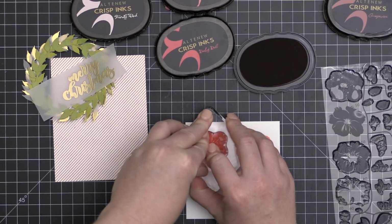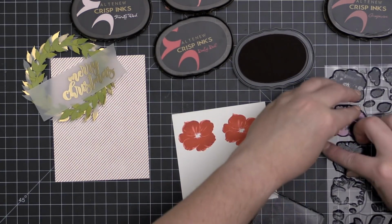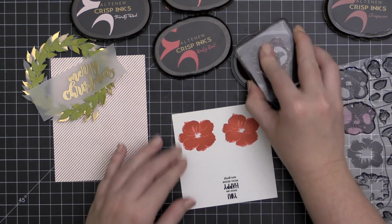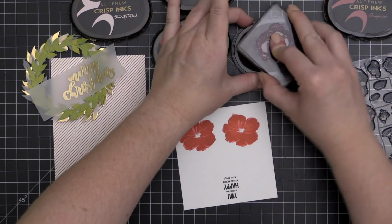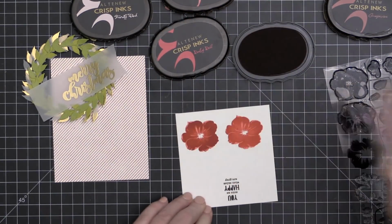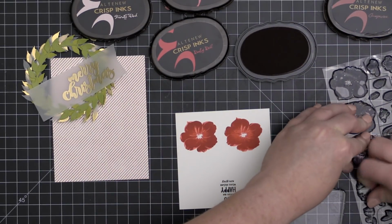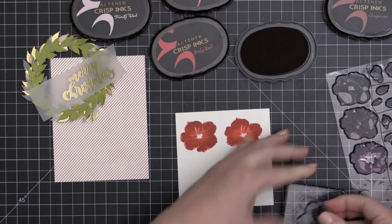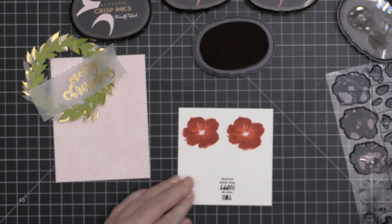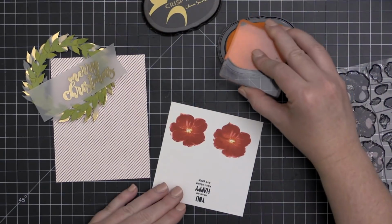So I started with Coral Berry, and I'm stamping the second layer in Ruby Red. Now, once I get that second layer stamped, I'm actually going to stamp the third layer in Ruby Red as well. So when I stamp that color on top of itself, it will intensify that area just a bit. I will say you don't get quite as much contrast when you use the same color twice, but it is something that you can do. And you can always skip a layer as well.